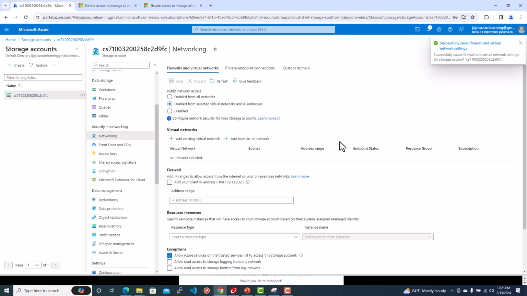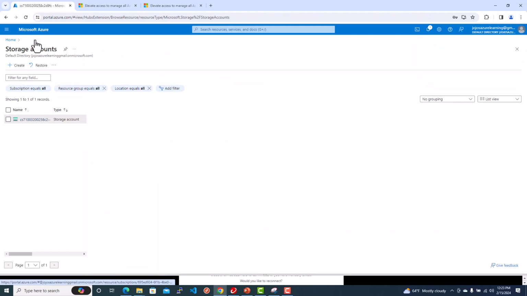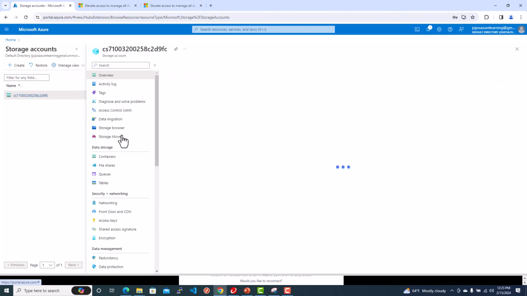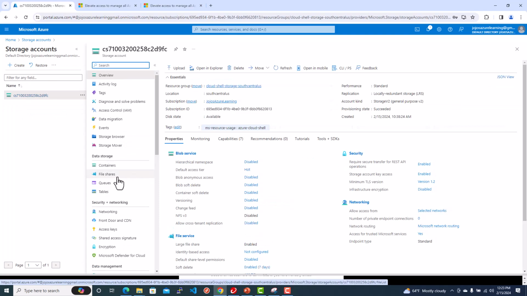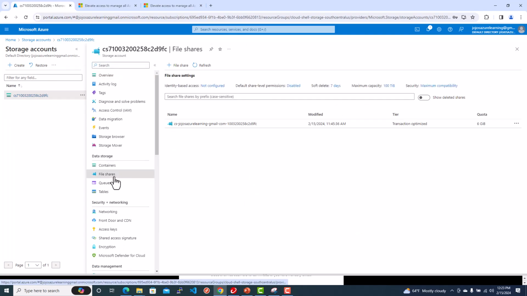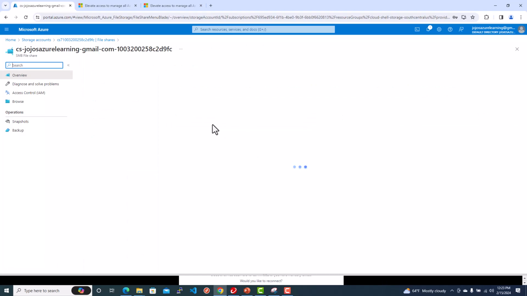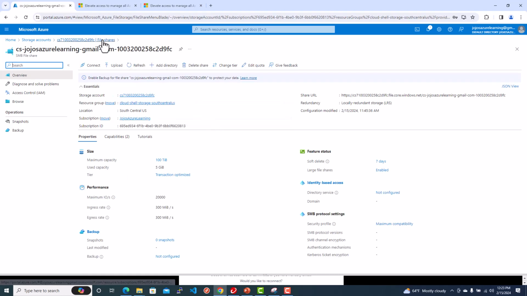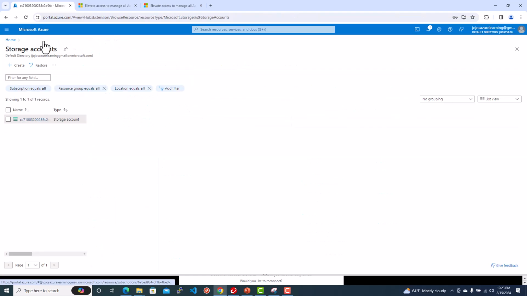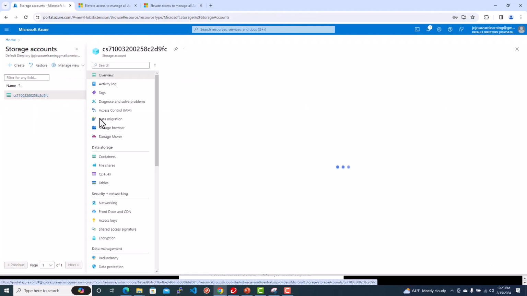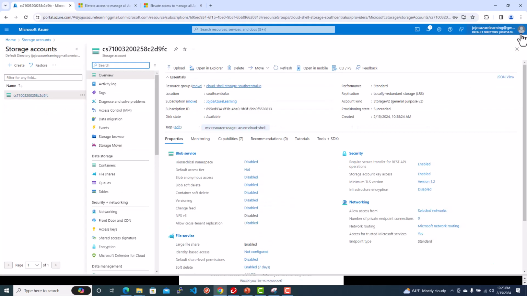And the one thing is that once you save, you may not even get into it. Let's say if I go to the storage account, I may not even be able to go to the file share. I think it's there, but it may not allow you to access after some time because we are disabling the access to the storage account. So let me demonstrate that.